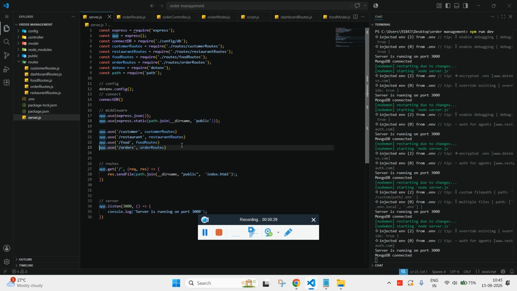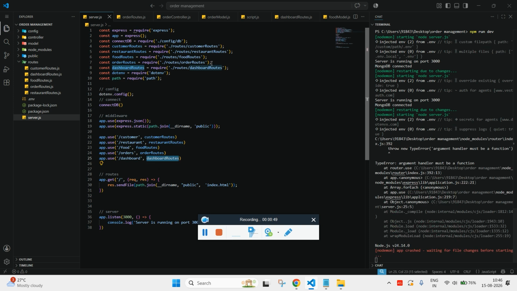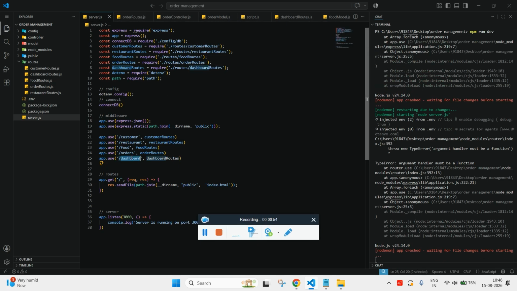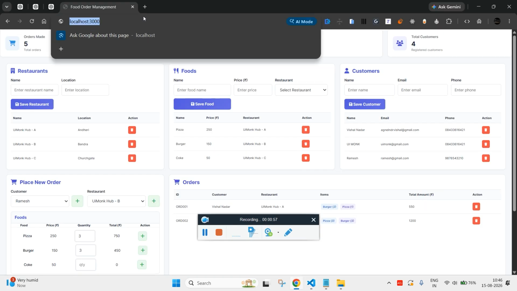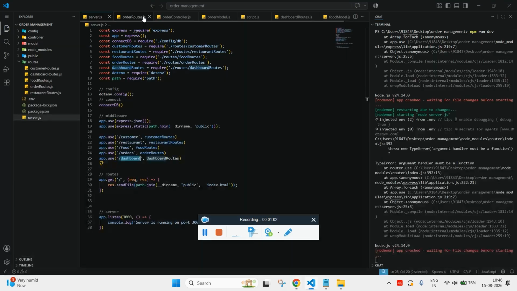For that we need to call the file first. We will call this dashboardRoutes, and when there is a request for /dashboard, it should be handled by this route file, which is dashboardRoutes.